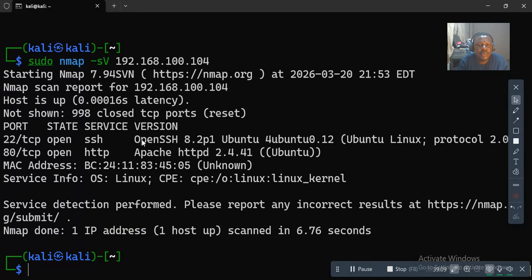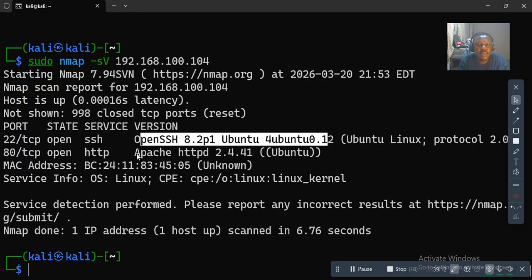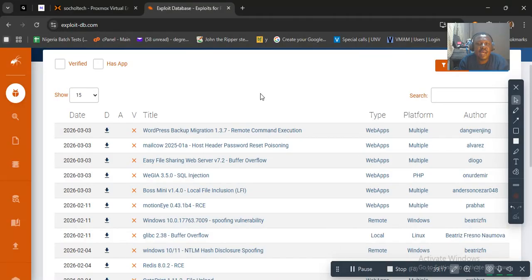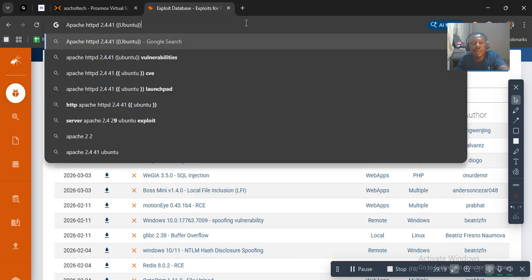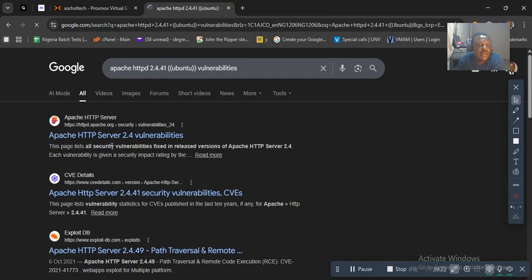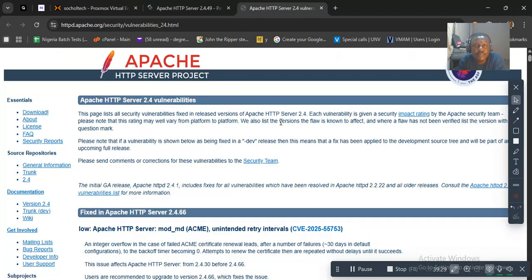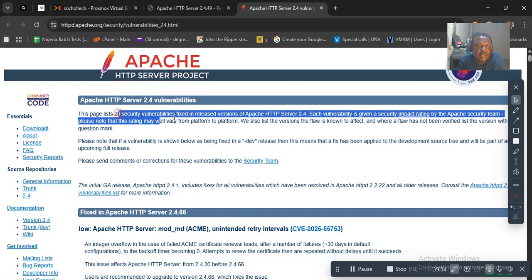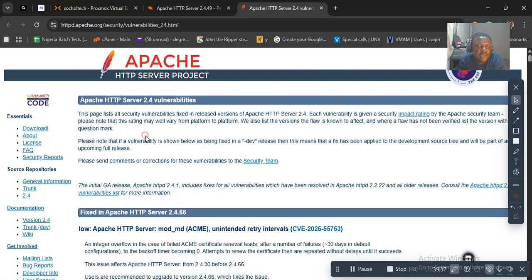So you see, this is what you get. I can copy this to my browser and search for vulnerabilities around it. You will see a lot of vulnerabilities that you can exploit. This page lists all security vulnerabilities and the fixes that have been released.